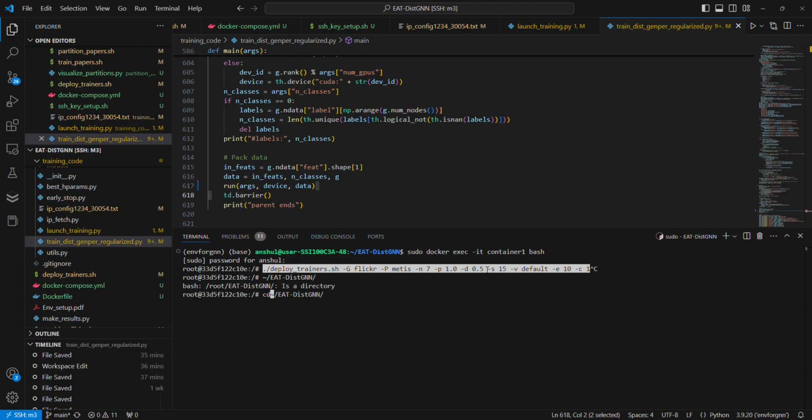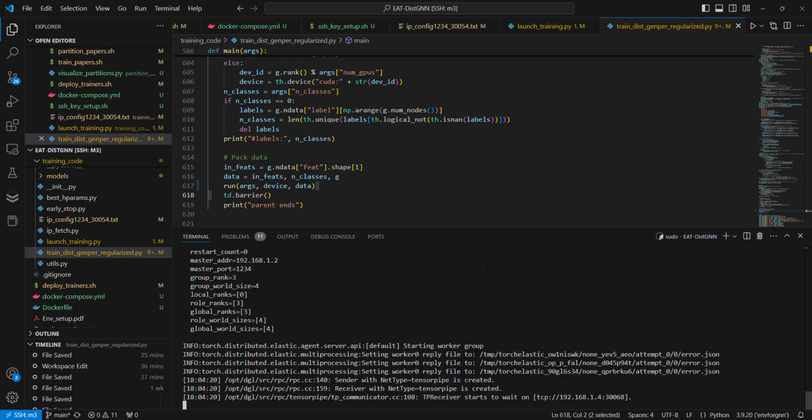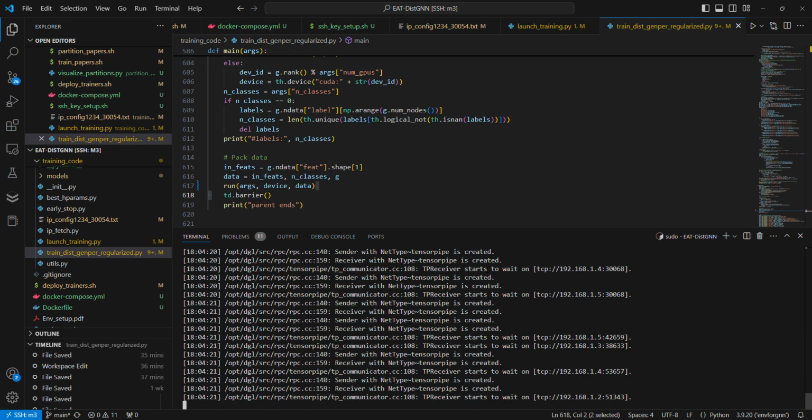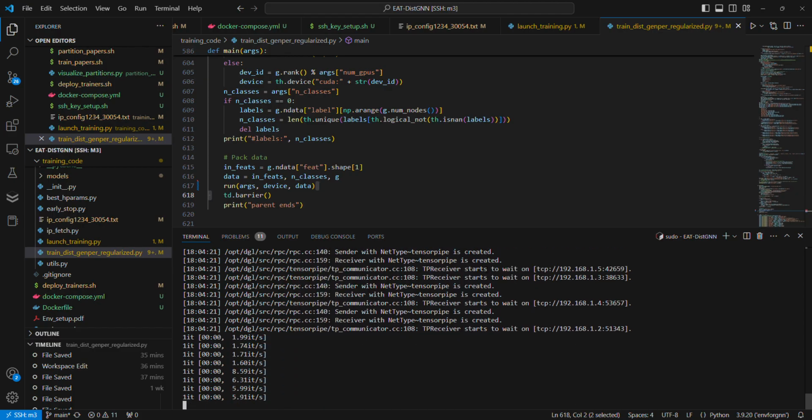So here it is, and let's paste the command here. Yeah, you can see the training has started. Now we'll need to wait a while for the training to finish. I've just made it 10 epochs, so it will not take much time.